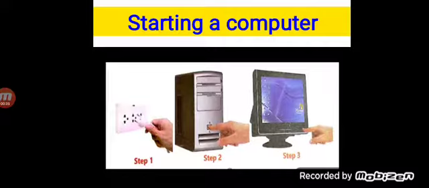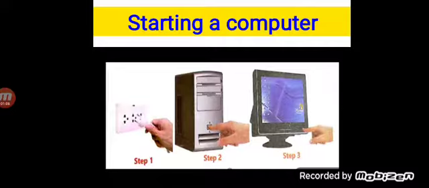So how will you start a computer? You start a computer in 3 steps. First, you will switch on the main power supply. See, you can see on the screen, right? First step, you will switch on the main power supply. The computer works on electricity. So to start a computer, first we have to switch on the main power supply.